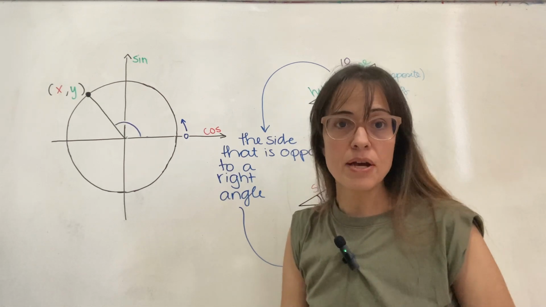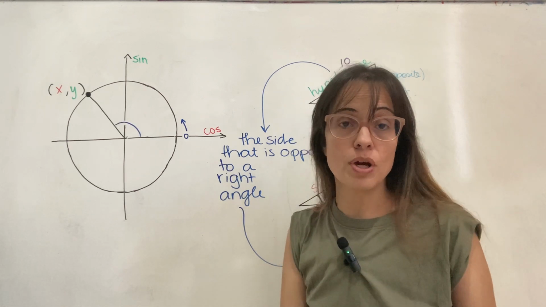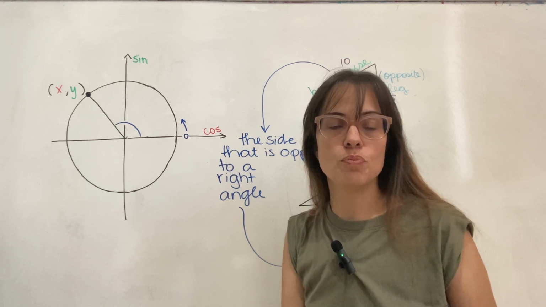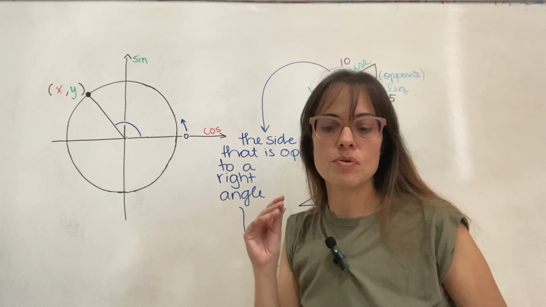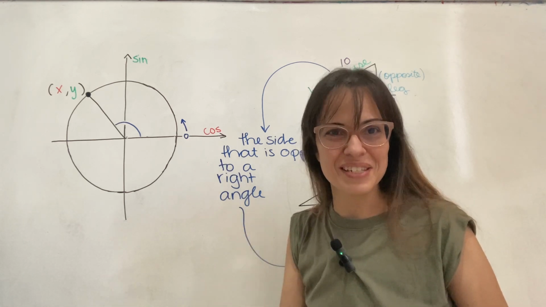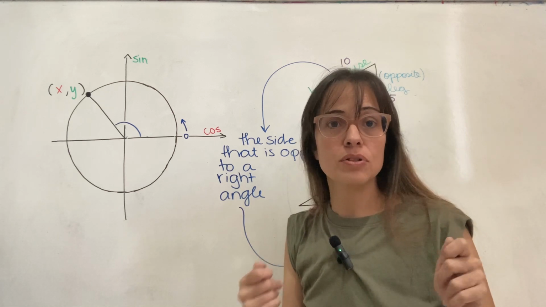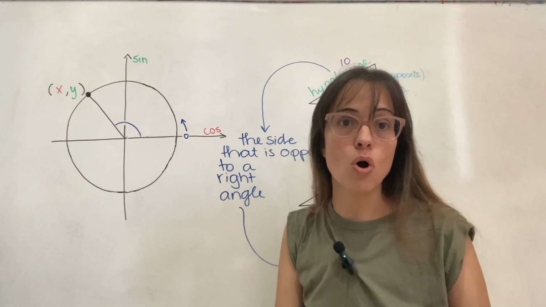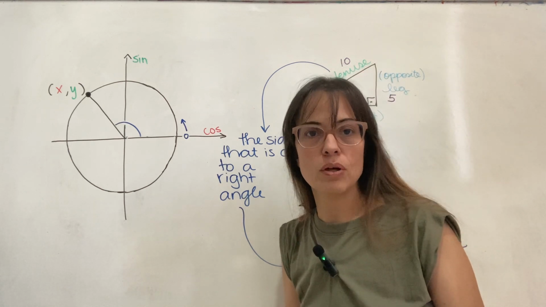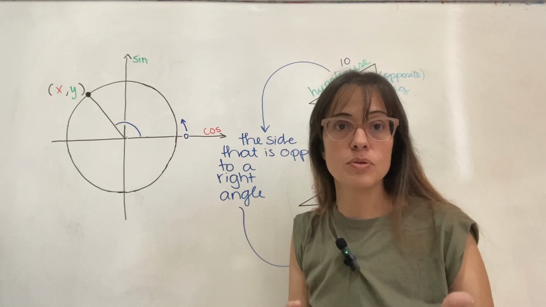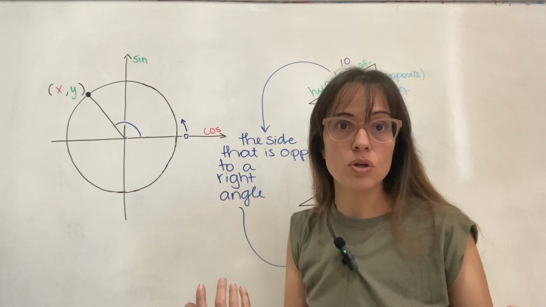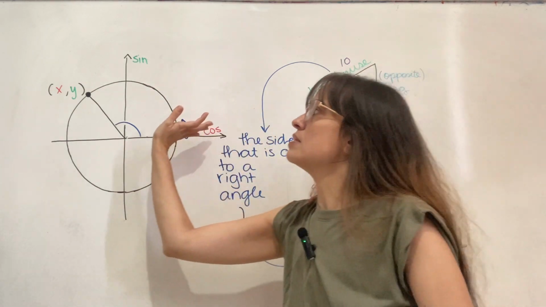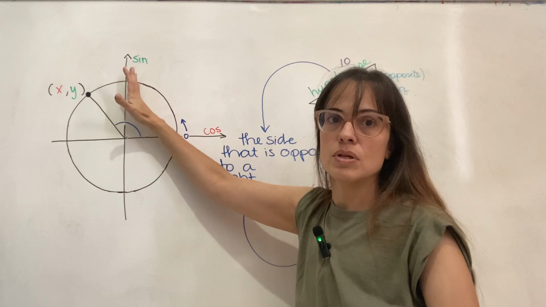That is already better than you can do in right triangles, because the sum of the angles of a triangle needs to be 180, and the right triangle already has one that is 90, so the sum of the other two needs to be 90, which means that both of them have to be small. Both of them have to be angles that are less than 90 degrees, that is, acute angles. That means that they live in the first quadrant here, between 0 degrees and 90 degrees.